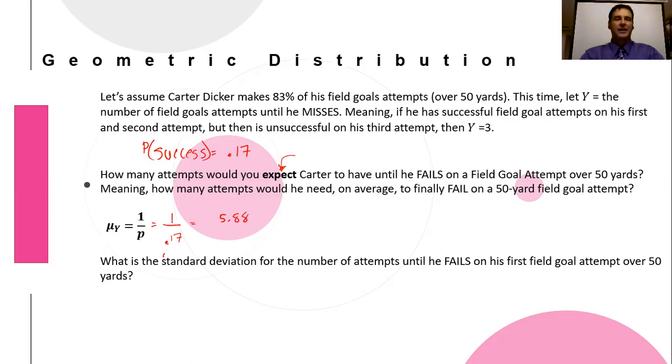All right, last thing. In addition to a mean, there is always a standard deviation. In the past, when I first learned to teach this class, they didn't provide a standard deviation for a geometric because it could typically go out forever. I always thought that you could really kick field goals and never miss if you're Carter, and maybe he kicks 7,000 in a row without missing. It goes infinitely out in that direction. We're at the mercy of how good our kicker is. Nevertheless, a standard deviation apparently does exist, and I didn't know it until now, within the last year. And it goes like this.